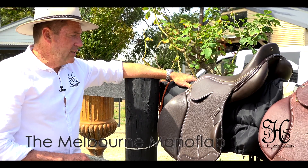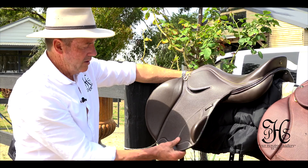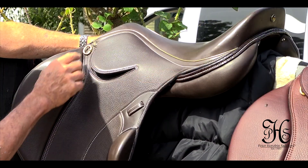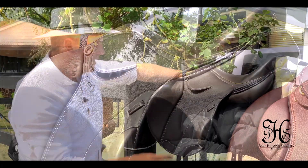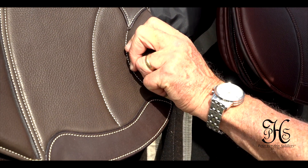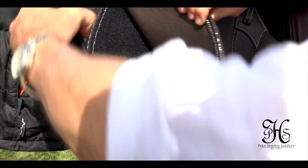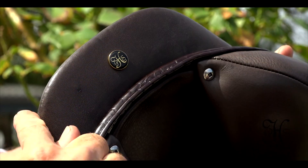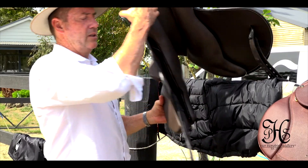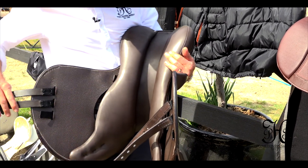So now we'll go right through our jump range of saddles, starting off with this unique looking one here. It's basically the Melbourne mono flap. This one has been made for a customer, so it's a custom order with different colour stitching, gold welting, croc print, back roll, etc. The features on the mono flap are: the stirrup bar is your hook safety bar, fixed back block. We've got a boot rub here. We've got the adjustable blocks under here, so they come in various sizes. Square cantle, and it's also available in the flatter seat so that cantle would be lower. All our jump saddles particularly have a nice narrow twist for the jump rider. From underneath, we've got a nice wide channel, 100% wool flocked panels, and the adjustability of the girth straps in different positions.